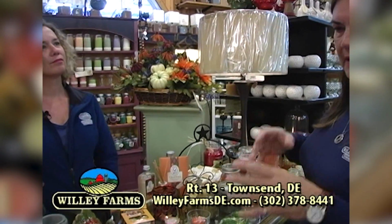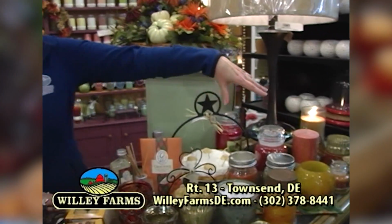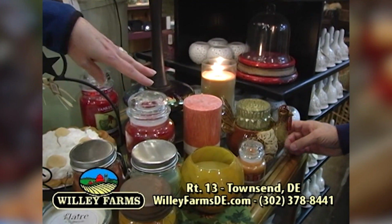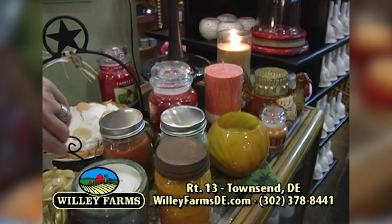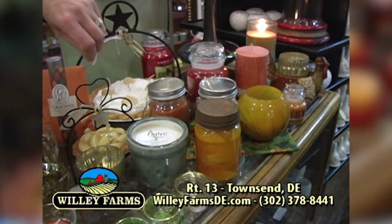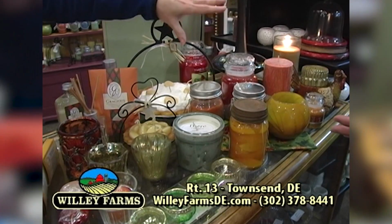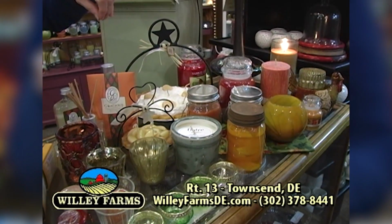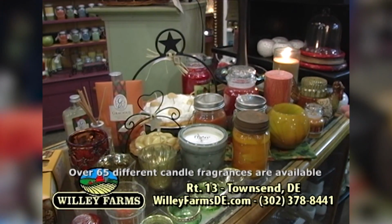We're going to talk about all the different fragrances and how you can do that with candles, potpourri, and all kinds of things. So Gretchen, what do we have first here? Well, over here on the end, we've got what a lot of people are used to seeing, the jar candles, the pillars. Even some that are just a little different, but they're all in that same vein of a big container. And some are scented and some are not, right? The ones we're seeing here are all scented, but yes, there are unscented ones too. And we're going to talk about how we can still get a scent using the unscented candles.